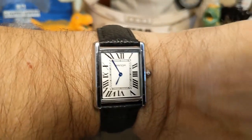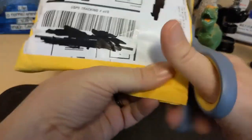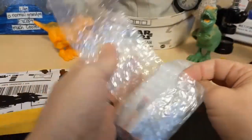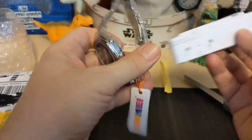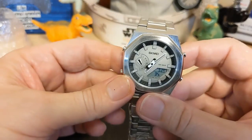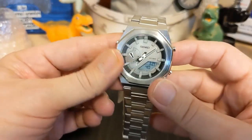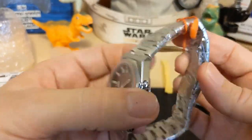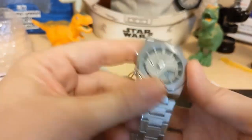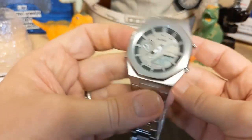Alright, let's go on to the next watch. Once again, we're going to stick with the scissors because that just works so much easier. Look at that. This watch is definitely a lot heavier than that Sanda was. And it looks like what we have here is a Skmei. It looks like it's an homage to a Casio Oak, but with a full metal bracelet and a full metal watch. So yeah, it's got some weight to it. It doesn't feel cheap, so this might be a good bracelet.